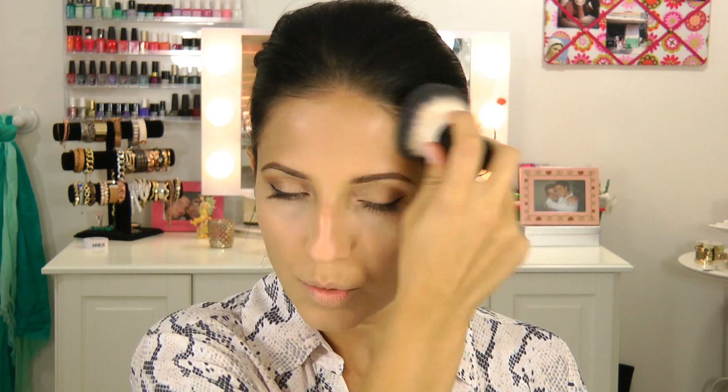And then to gently set the rest of the face, I'm using my Makeup Forever Kabuki and my Laura Mercier Translucent Powder, just because even though this is a somewhat matte finish foundation, I think just adding a little bit of finishing powder really helps with longevity and mattifies it just a little bit, because again, I just want to make sure that I'm covered in case I start sweating.